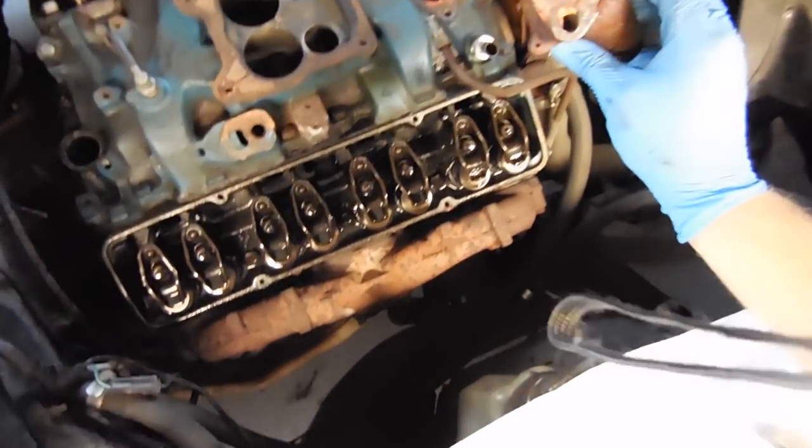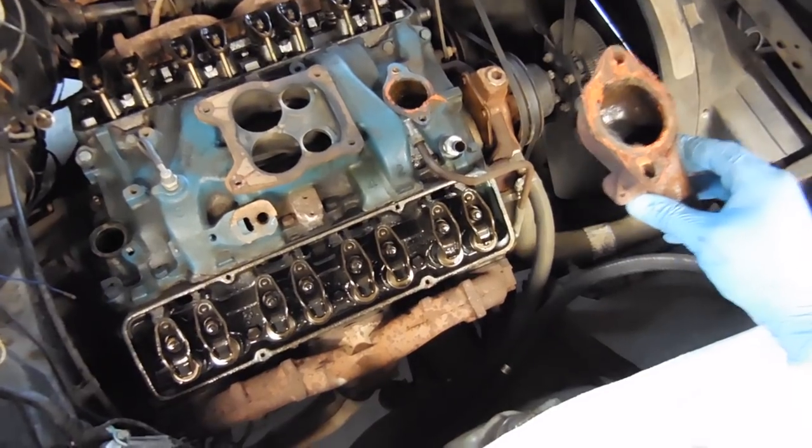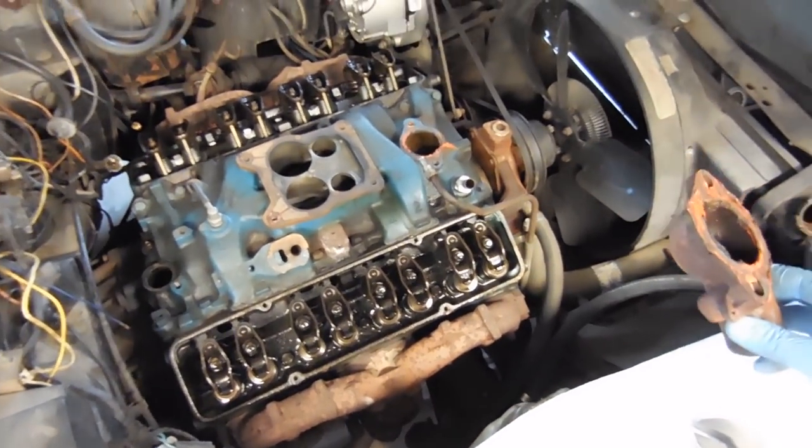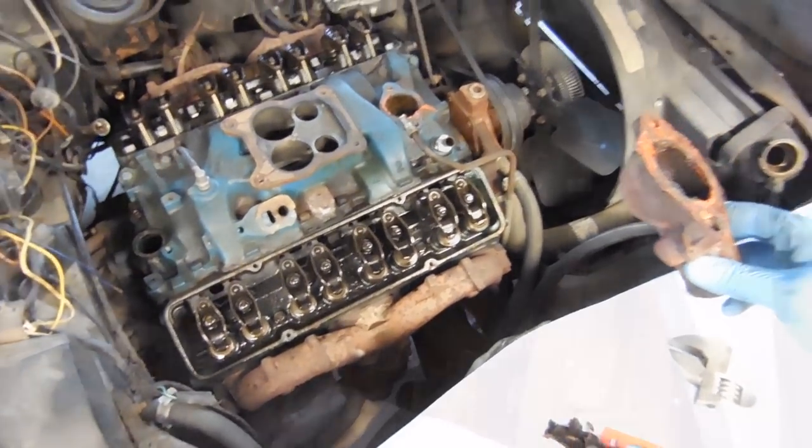Do you guys see that? There's no thermostat in this car whatsoever. Why? Why do people do that? That makes me think there might be an overheating problem that we don't know about yet. So frustrating.